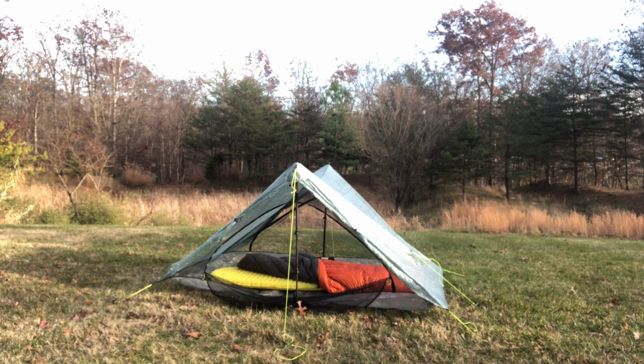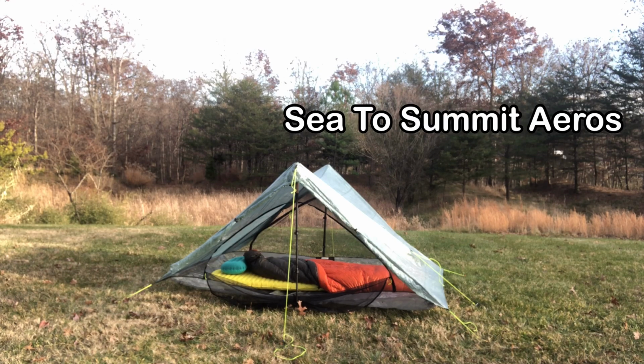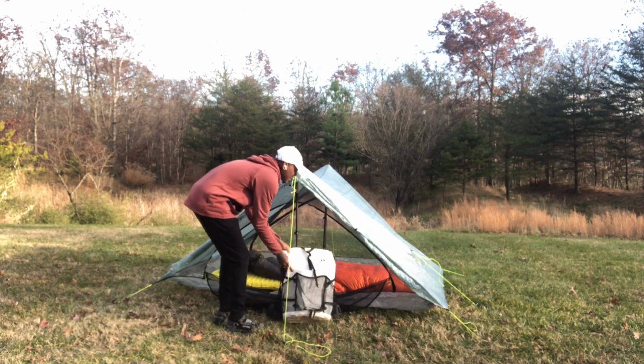As far as a pillow goes, I'm also going the inflatable route with the Sea to Summit Eros Ultralight Pillow. A little trick I picked up is to pull a buff over it to act as a pillowcase, which adds a bit of extra comfort.